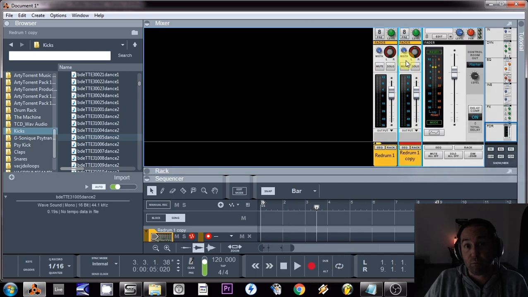You want to make sure they're both mono, so put the width down. Okay, play these together. I want my kick to peak at about -10 dB, and the bass line about 2 decibels below that.